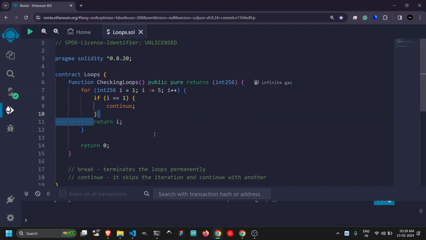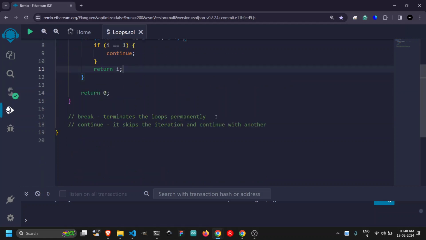Solidity has some limitation in terms of explaining the code because it does not support any standard output, so we will have to give the examples in such an interesting manner, because you never see an example of continue like this in any other language, because they have features like printing the output on the console, so you can use that. But here there is no such thing as printing, so we are just returning, and you have to understand this accordingly, or you can try another example if you have. So this is all about break and continue in Solidity.